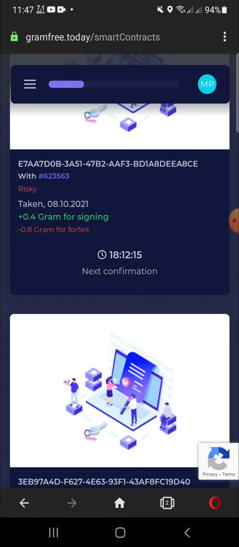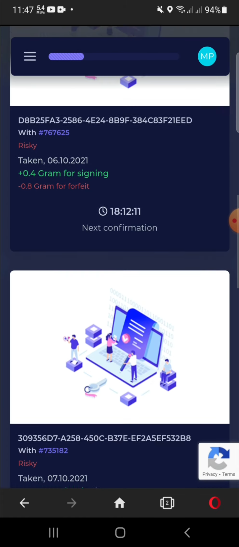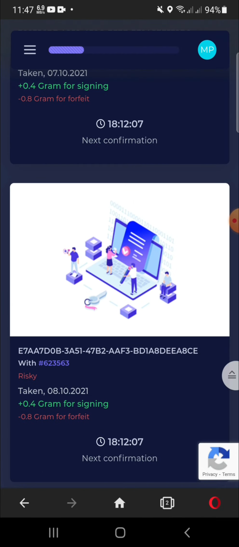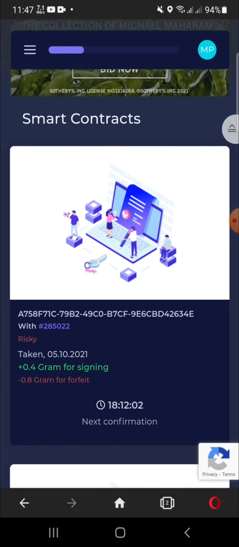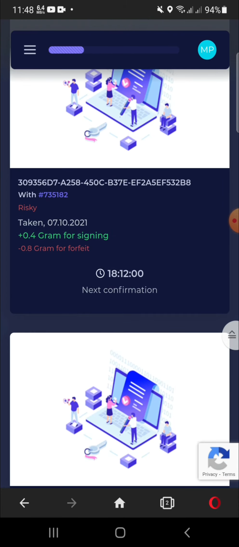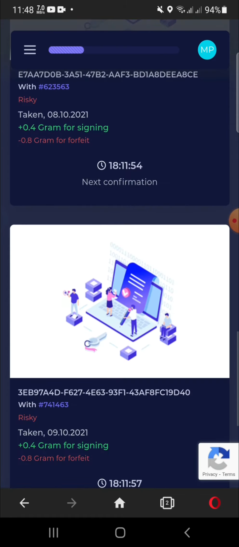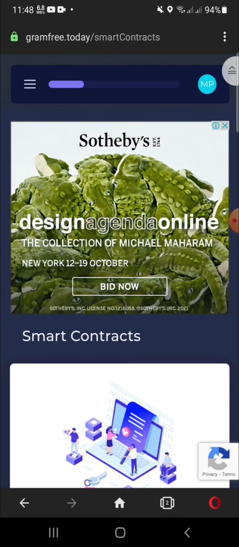Remember it, it's very important. In 5 days you make only 5 contracts at a time, not higher. So every day you must sign the contract, then your ranking goes up and your earning also grows.